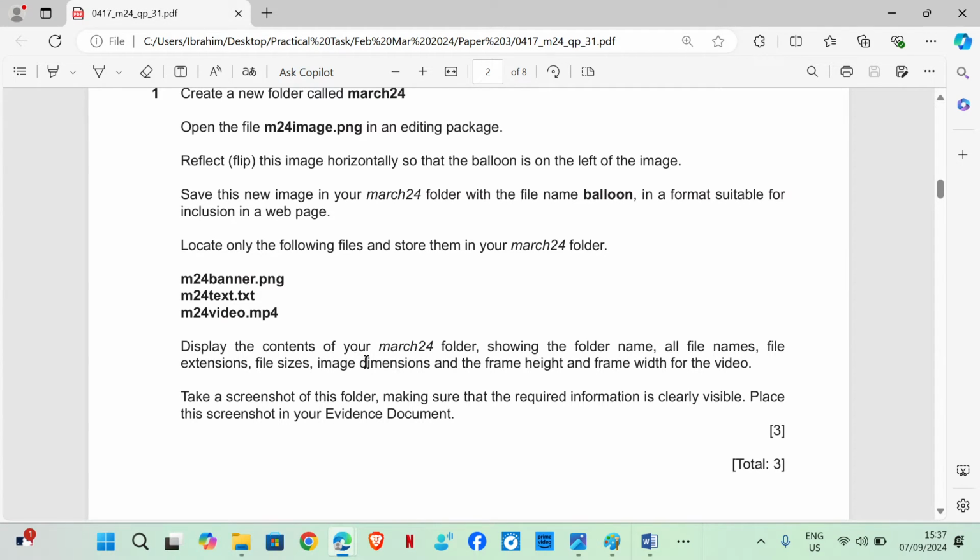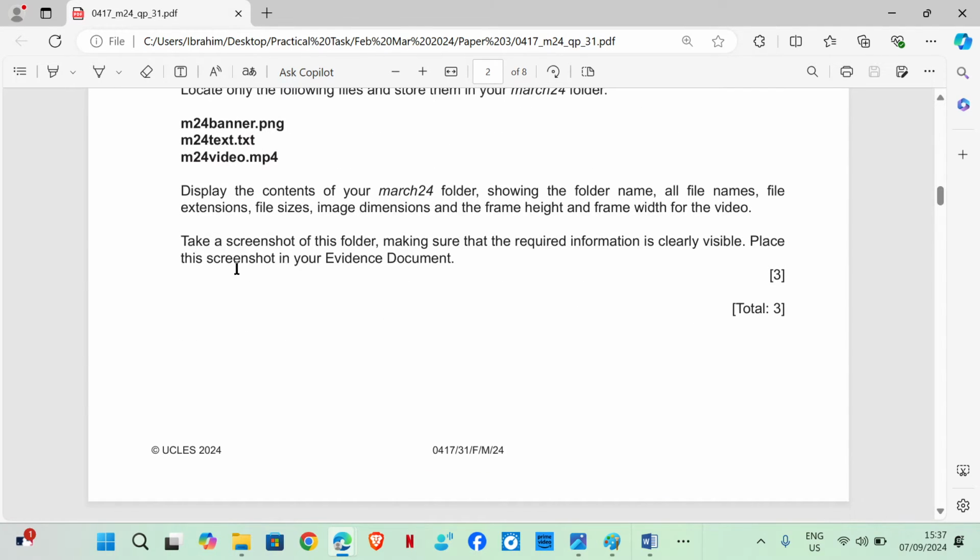Display the content of your March 24 folder, showing the folder name, all file names, all file extensions, file size, image dimensions, and the frame height and the frame width for the video. Take a screenshot of this folder. Make sure that the required information is clearly visible.